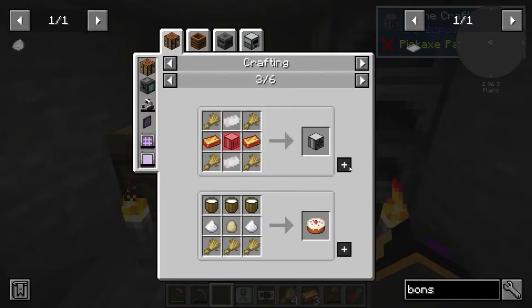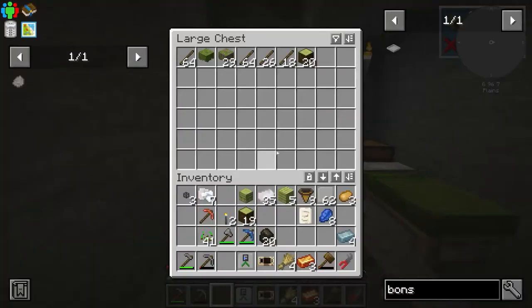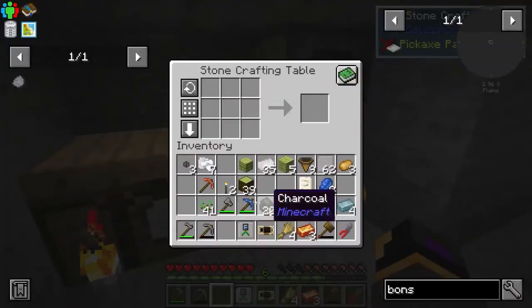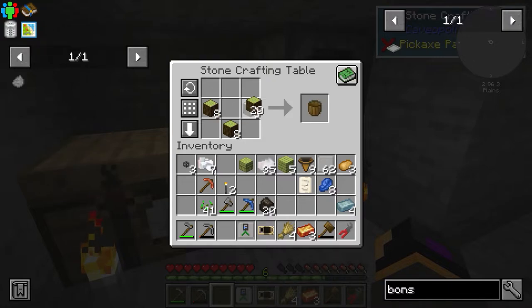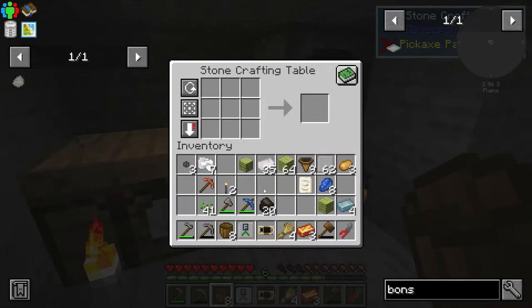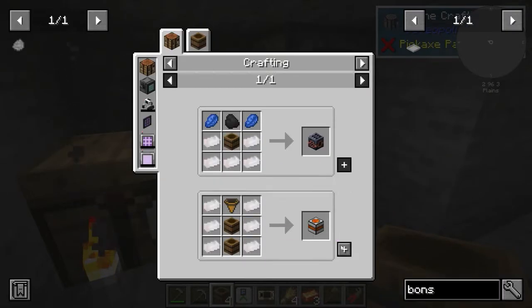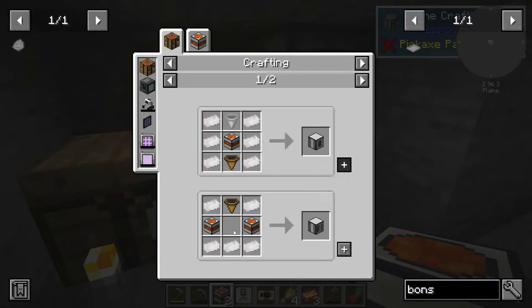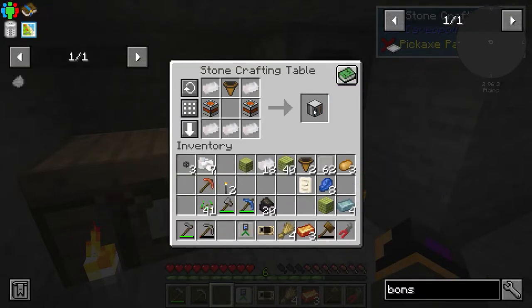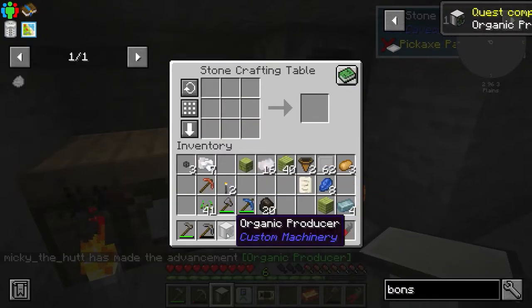Was there anything else we needed? We need a new alloy mixer, which is why I was getting all those extra things. Right. Extra wood again. Make a buttload of buckets. Need more planks. And then we can make four barrels. Four barrels can make two advanced barrels. Two advanced barrels can make an alloy mixer. And an alloy mixer can make an organic producer. Boom. Right.